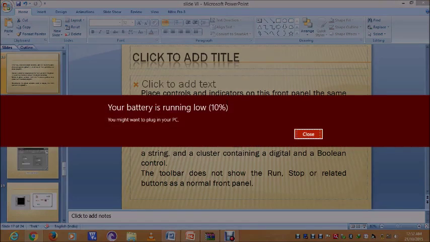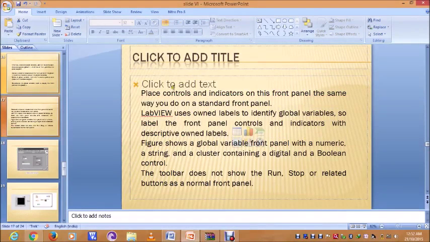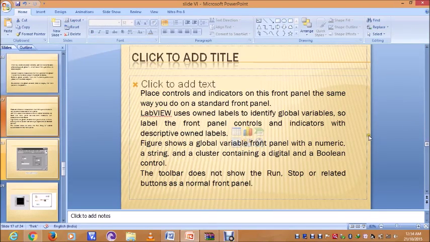Place the controls and indicators on this front panel the same way you do on standard front panels.